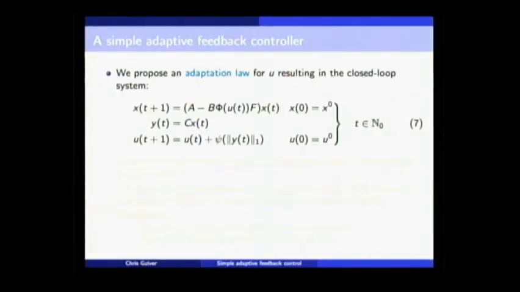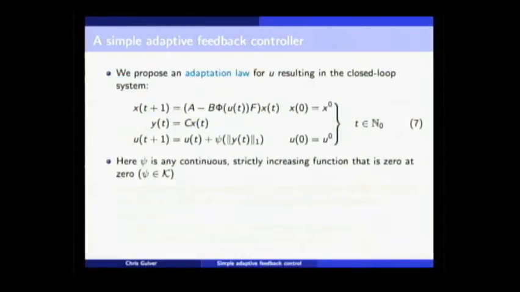So we propose an adaptation law, which is a bit like U dot. U_{t+1} minus U_t is a bit like the derivative in discrete time, yes? So U gets bigger in proportion to what we measure, i.e. what we observe from the system. So I've plugged my V back in, and then U is updated. So it's a dynamic variable. This is just the one norm. So psi is some sort of rate of increase. If we observe pest, we increase what we're doing, and how much we increase it by is determined by psi.